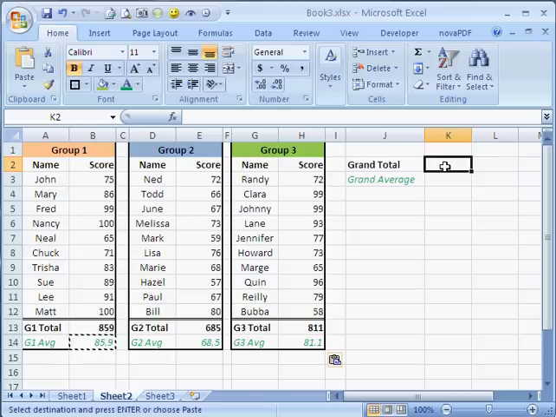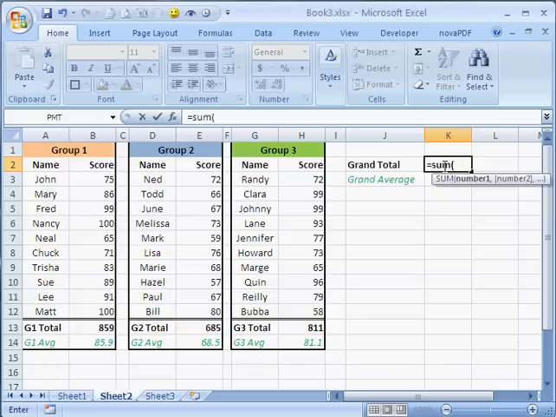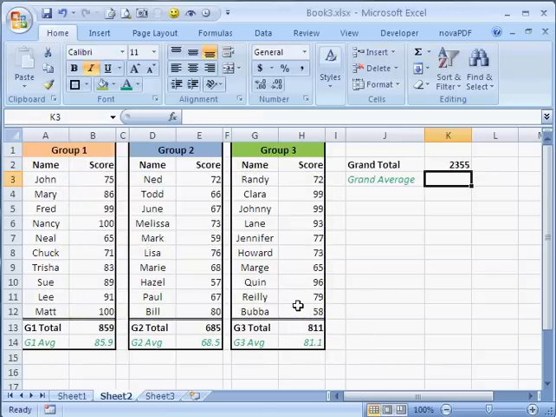How can we summarize this? Well, I'm going to show you one method. You could say equals sum, open parentheses, and then I could drag across this entire area, and for the most part that would work. But that's kind of sloppy formula building, is what I call that, because we've included labels inside our range, and if something got changed, like in column F, a number got added accidentally, that would change our total. So that's not a very clean formula. I'm going to show you a better way.